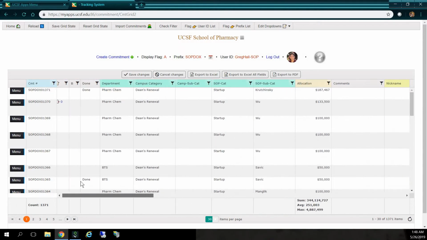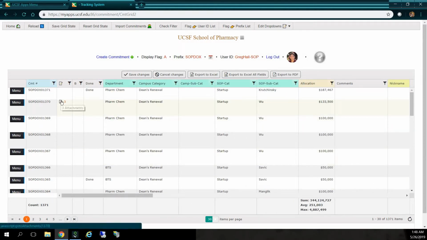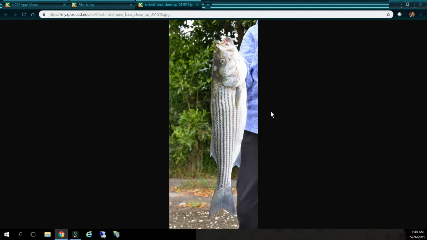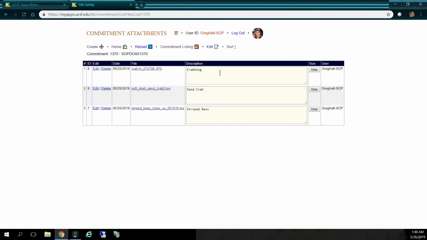So what else? Oh, there's attachments. Notice here it says 3 attachments. You can go to your attachments either through the flyout menu, where you see attachments here, or you can click here. There are 3 attachments. It's going to go to our attachment interface, and to launch an attachment you can just click on it. Under the file column, I can just click on an attachment. Right now we have an image file. This is just a test for now. More than likely you're going to have a Word document, a PDF, or an Excel file. So let's close this.